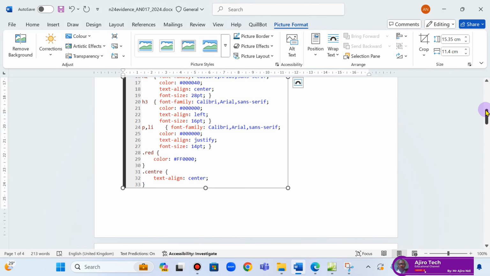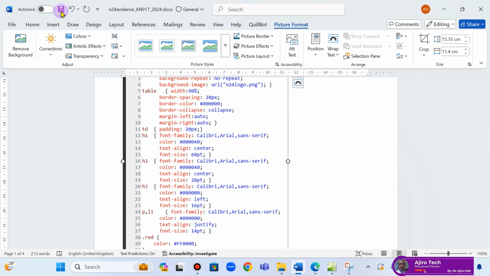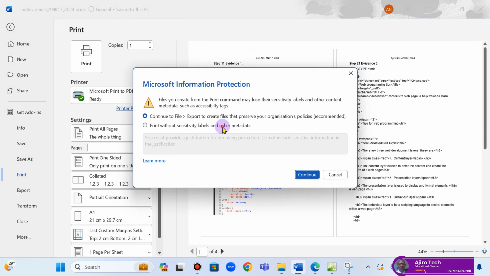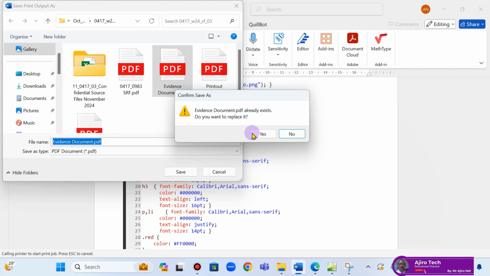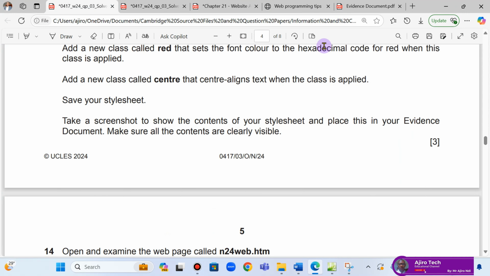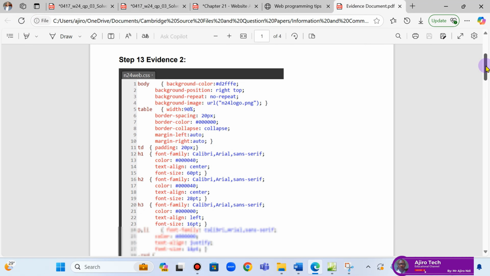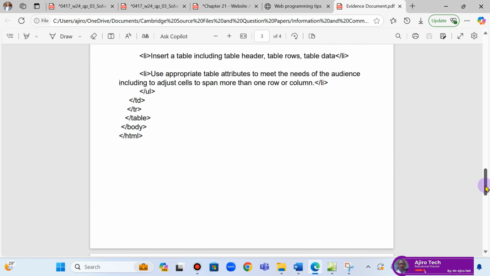They're not going to magnify anything. So you need to ensure that the contents are clearly visible. So this is fine. I'm going to save, file, print, Microsoft Print to PDF, print, and evidence document. Okay, so come here, refresh. So this is better. Everything can be seen, and everything looks good to go.